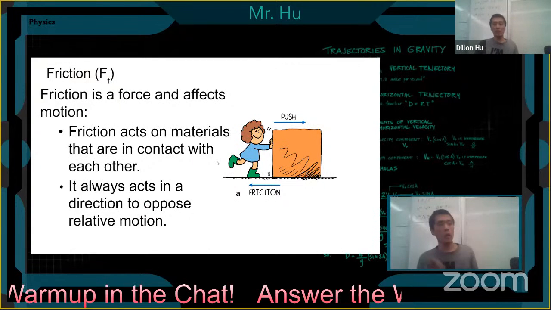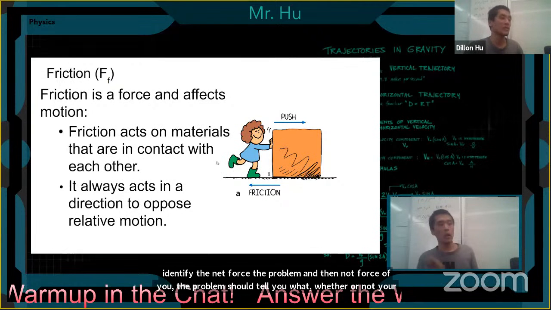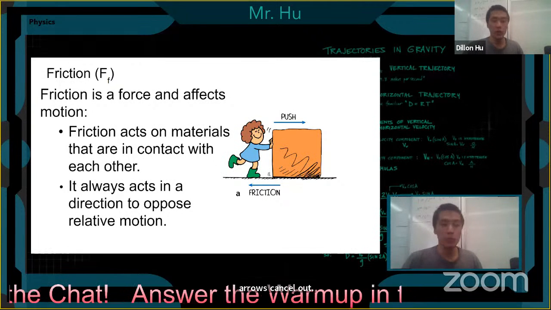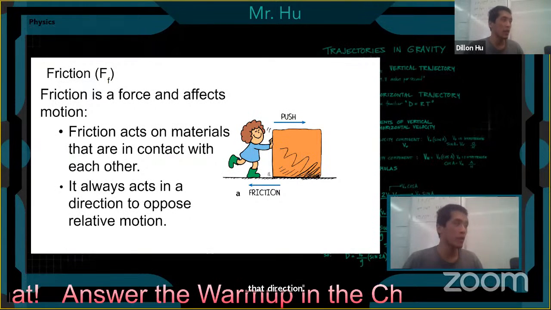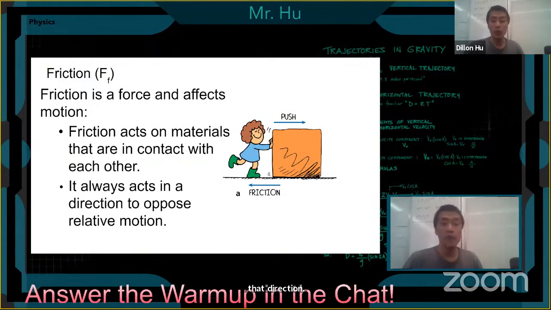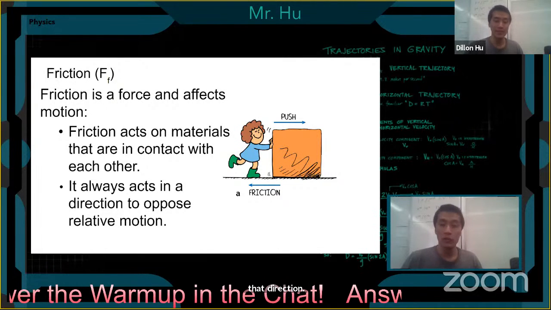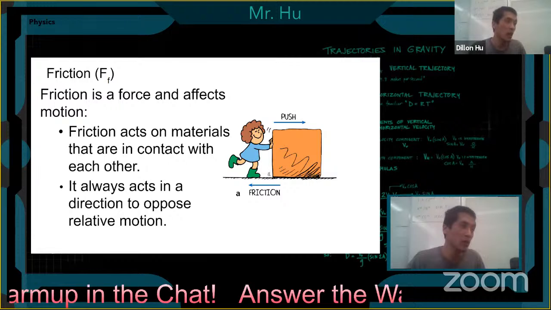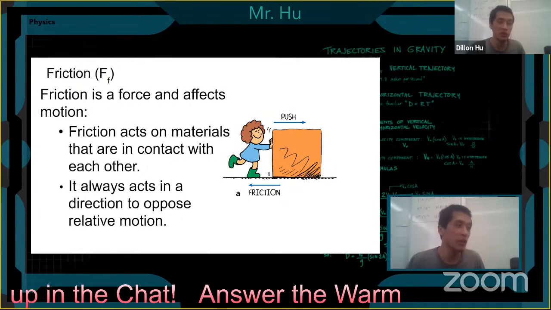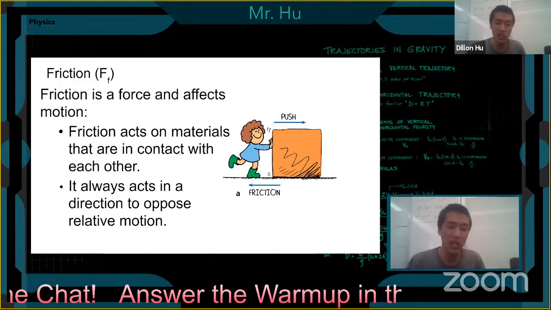Okay, so now we will cover all the remaining forces left. One of the main forces we will talk about is the force of friction, which we label F subscript F. The force of friction is a force that opposes motion. So when you slide an object against another object, the force of friction pushes against the motion of the object. In this case, the girl is pushing to the right with a pushing force, which means that the force of friction opposes it.